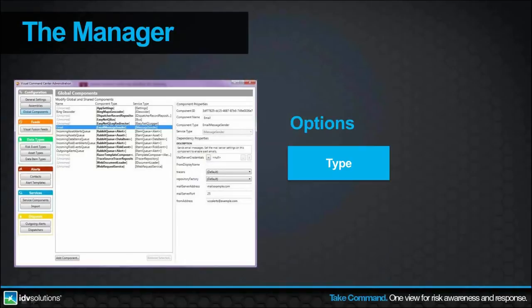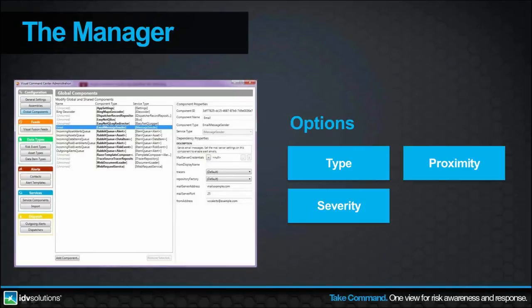This also really simplifies configuration of the alerting by things like the type. We also have proximity we can set. We have severity, as well as the outbound messaging, again, that people would receive in the event of one of those risk events. So this also allows us to configure each data connection to have its own set of alerting logical rules if you want to set it up that way. And we do have a lot of organizations that choose to do it that way.